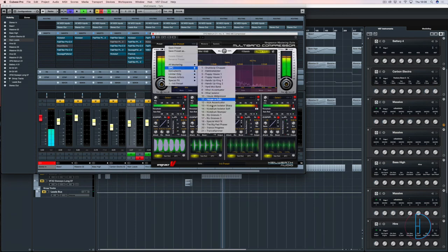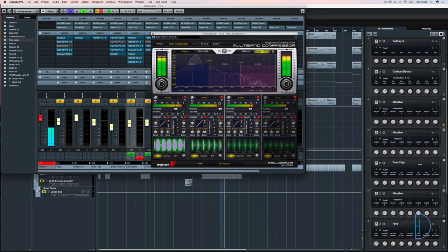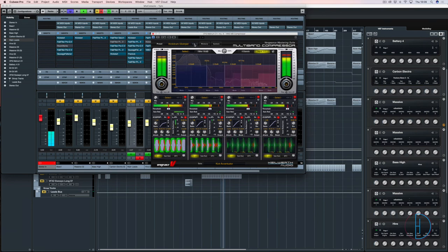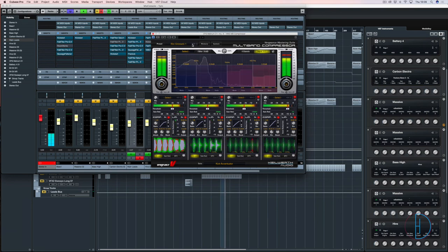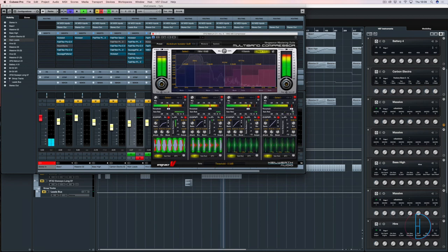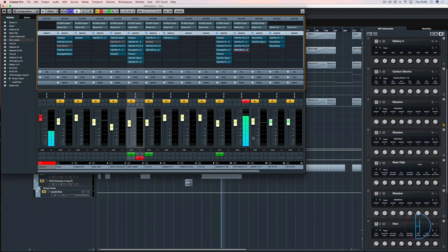Go to DPC and we're going to go to kick accentuator. So you can hear it's focusing on this lower end here and maybe adding a bit of the click. Let's listen to some more. Awful. That's quite nice. Bit too much. So you've got all different things. We could use that. Shape it after. So you've got those sort of things.